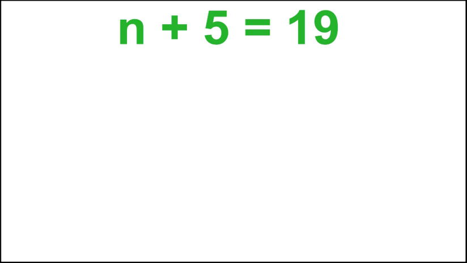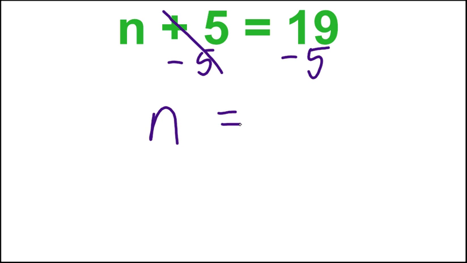This is plus. Opposite of that, we're going to go minus 5. The reason we do that is it makes it cancel out on that side. Equations, though, have to stay balanced. If you do something to one side, the same thing has to get done to the other side. So since we did a minus 5 over there, we got to do a minus 5 on the right side. Well, we canceled out the 5s, so all that's left is our variable. Equal sign just keeps coming down. 19 minus 5, 14.